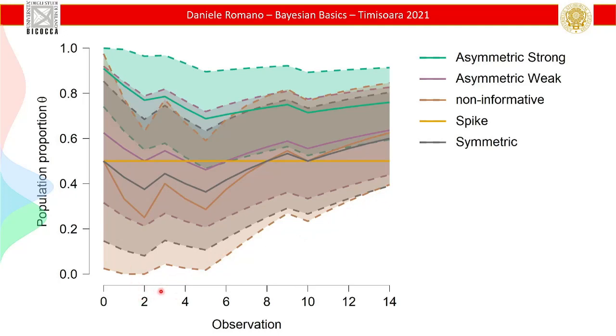So the idea is updating with the Bayes theorem. Every time that you collect one piece of evidence, one piece of information, you can plug it into your analysis and rerun and see how it changed. So this example shows that we probably don't have enough evidence to conclude anything, okay? Because every time that I enter a new piece of information, yeah, it moves, but it stays more or less always around my 0.5. So if I would say whether my coin is fair or not, probably I won't take a strong decision in this case.